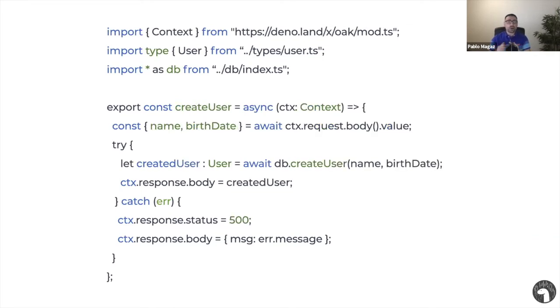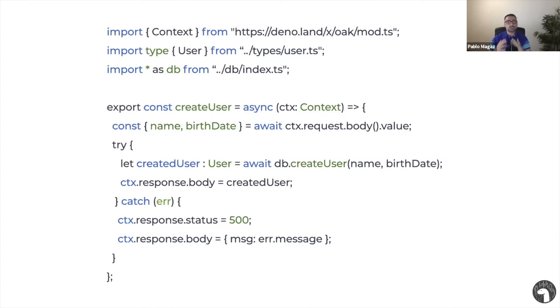The create user handler is pretty similar to the find user one. The purpose here is not to find the user in the database, it's just to create the user in the database, right? And since we have a post endpoint, the way that we have to access the data from the request is going to be a little bit different. Now, instead of getting the URL data, we need to access the body value, since the post data is going to be sent as a JSON object into the body, right?